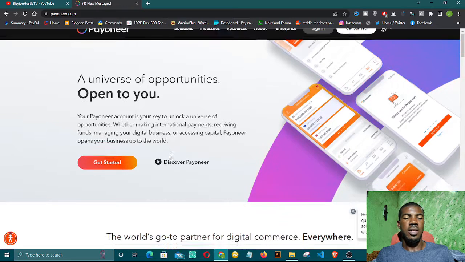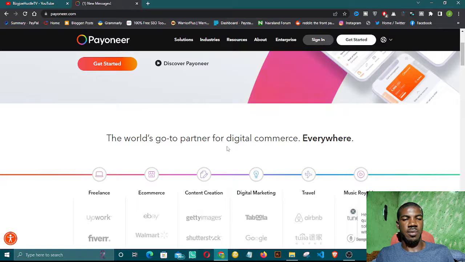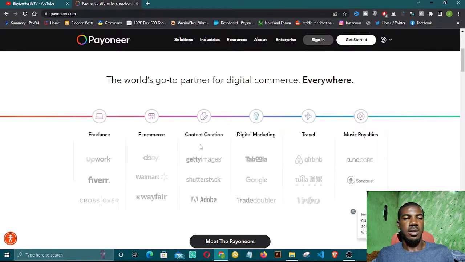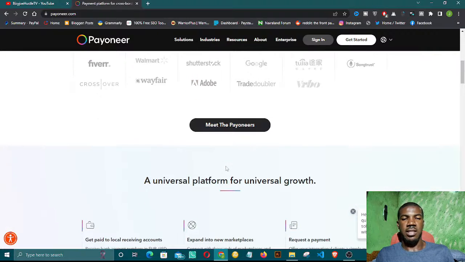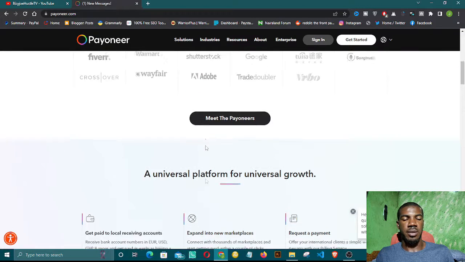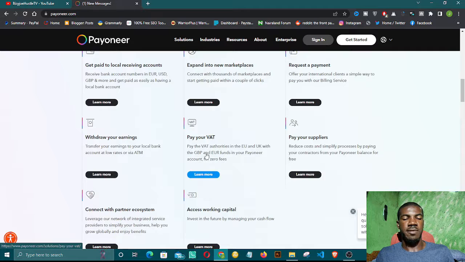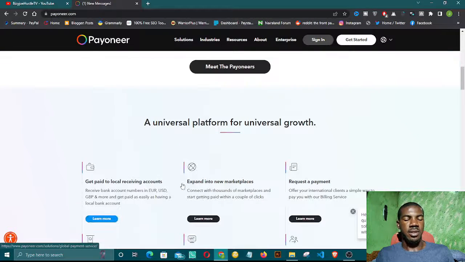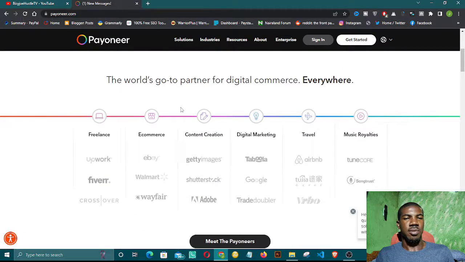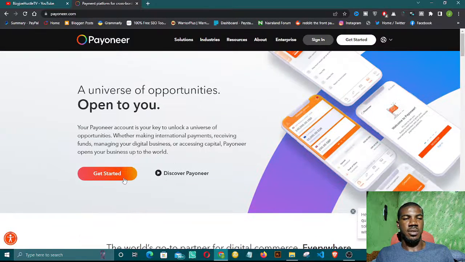This is a great company, and you can see so many companies that pay you through Payoneer. You can receive money from any of these companies through Payoneer, but you cannot receive money from individuals. I don't know whether they have started accepting money from individuals, but it's a great company. You can go through it. So let's create an account with them. Let's open an account. Let's click on get started.